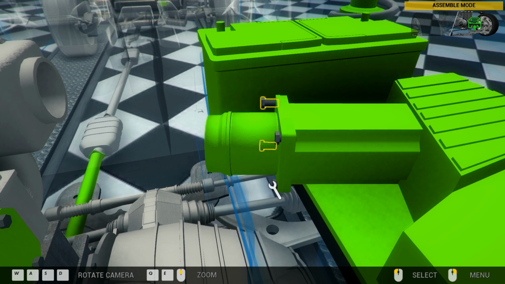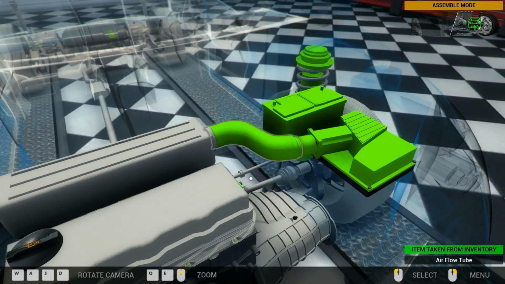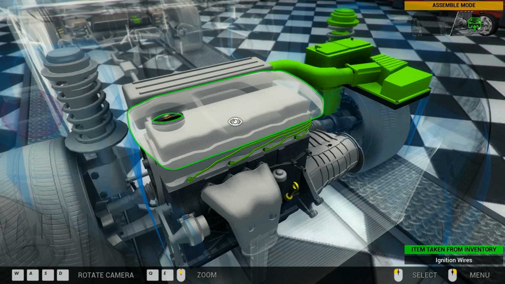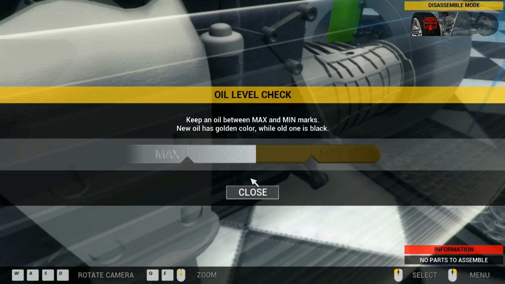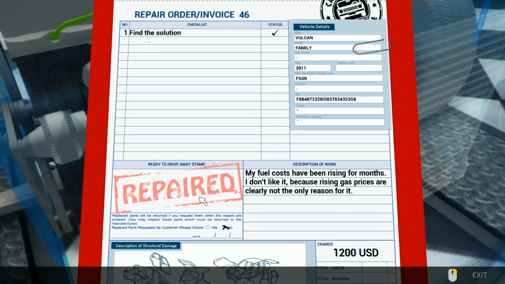Okay. Airflow tube, ignition wires. It's funny they didn't have a bad spark plug there. This engine cover, we'll just check his oil. Not tremendous, but did we fix? We have fixed. All right. Well, that's it for today.